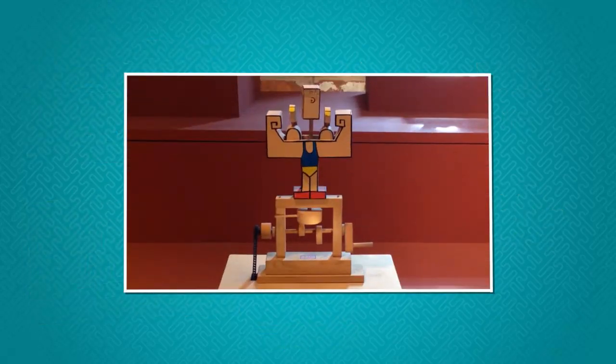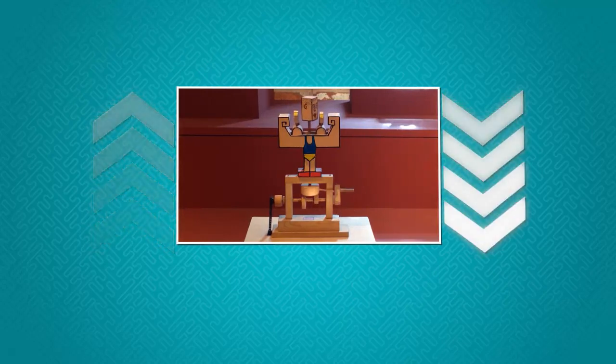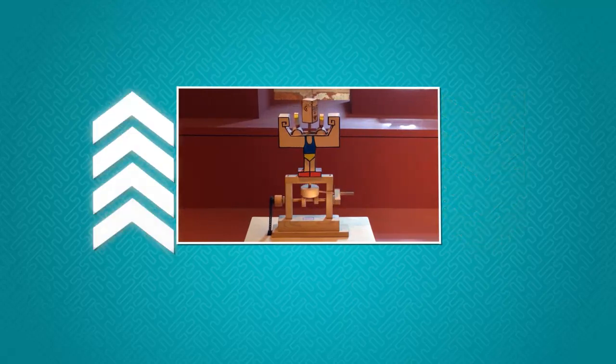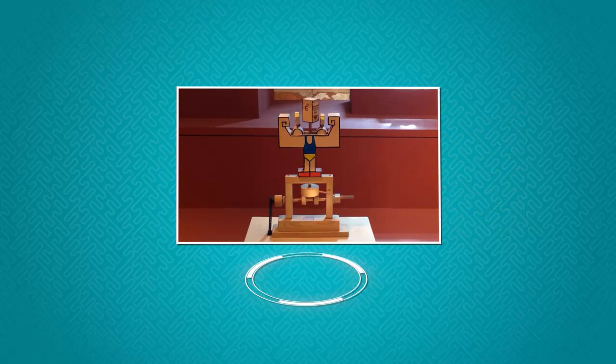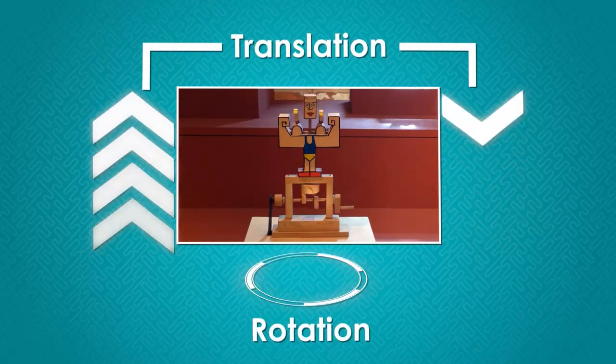As you watch the motion of the automaton, think about which parts of the figure are attached to the follower. Is the head attached to the follower in the same way that the muscles in birds are attached? We refer to this connection between the head and the follower rod as a rigid connection. In other words, the head and the follower move as though they're a solid piece. Together, the head and the follower move up and down, and they twist. We refer to the linear up and down motion as translation, and the twisting motion as rotation.